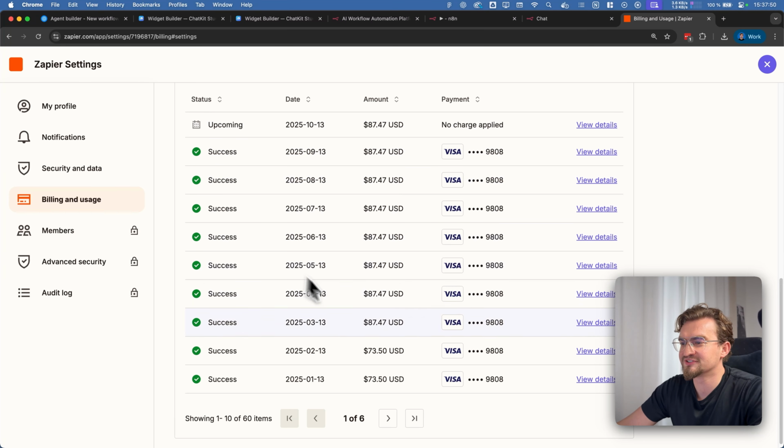And by the way, these are the invoices that I paid to Zapier. And everybody knows I'm a heavy N8N user. So why do I still pay? This is because I have many legacy automations that I'm still running. And like the old saying goes, never change a running system.